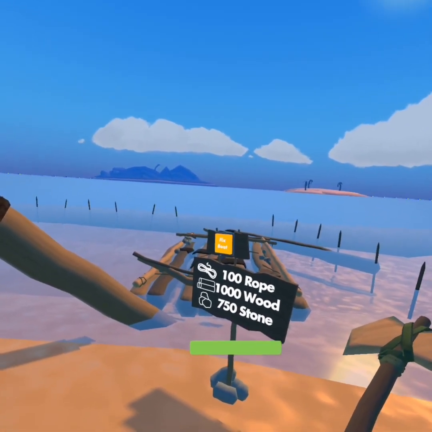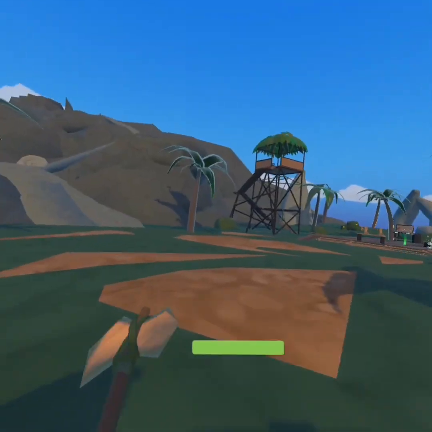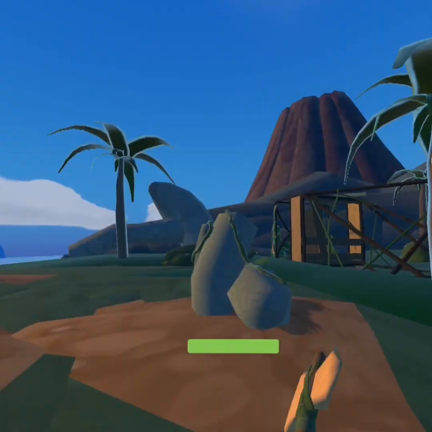100 rope, 1,000 wood, and 750 stone. How do you get a rope? You gotta get vines, and then you can take them over to this machine. Okay.